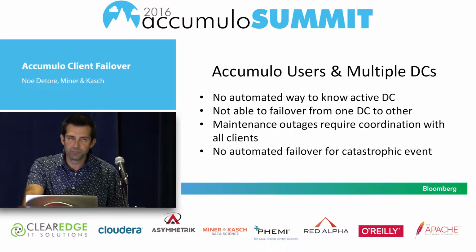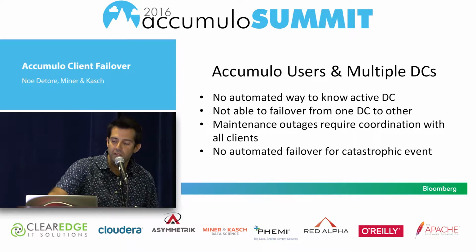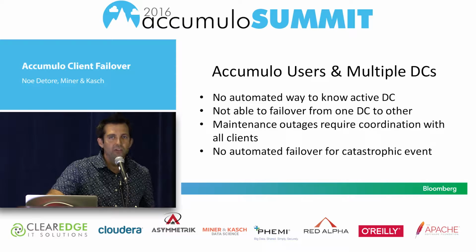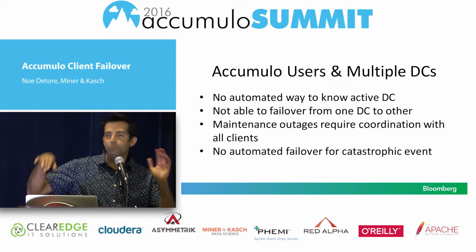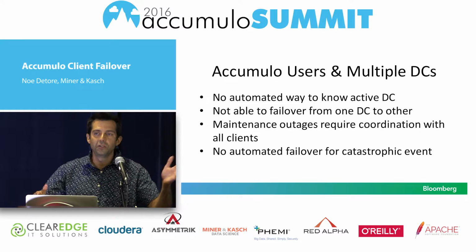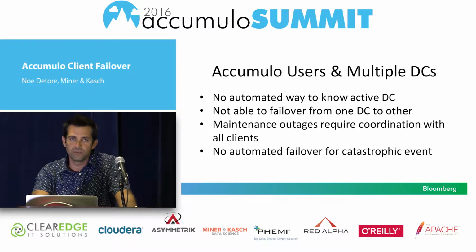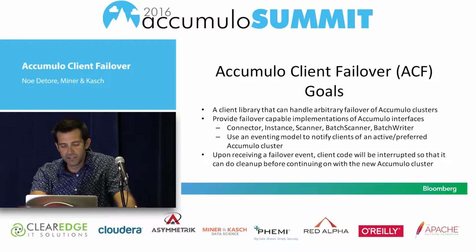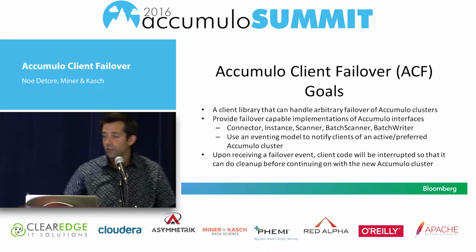A big thing we've been experiencing lately, since all these upgrades from 1.6 to 1.7 and various other products, is that we've had a lot of data center outages. So we have to coordinate with our clients, saying, hey, stop persisting data to data center 1, persist to data center 2. It's a lot of maintenance headaches and a lot of frustration for the clients because they have to adjust their flows. At one point it was 3 days out of 5 in a week for the course of a month, which just gets ridiculous. And at the end of it all, there's no catastrophic event handling. The whole point of having a backup data center is that if a catastrophic event happens, you don't lose all that data, and there's no way for that to be automated at this point.